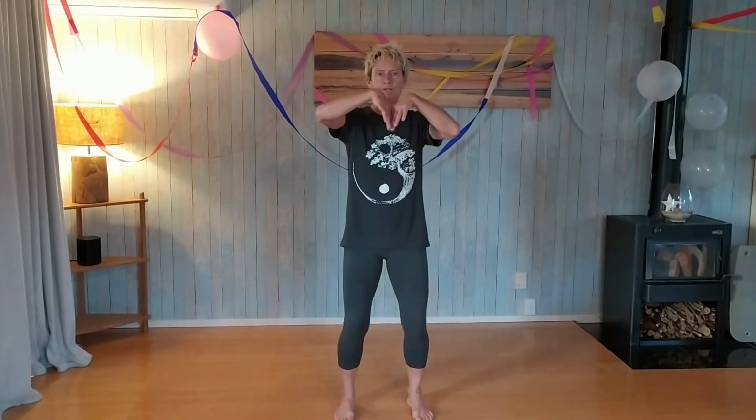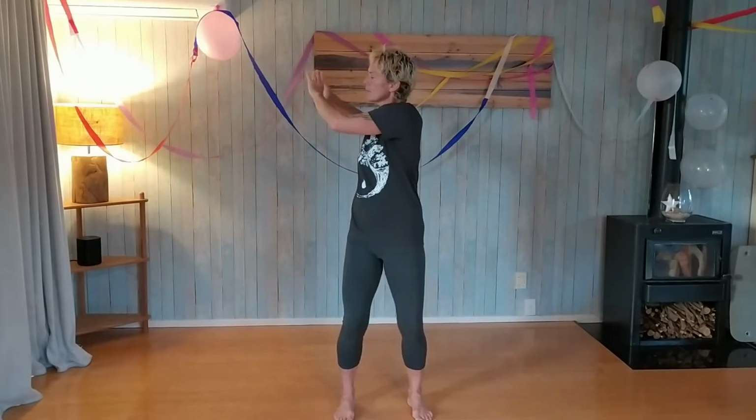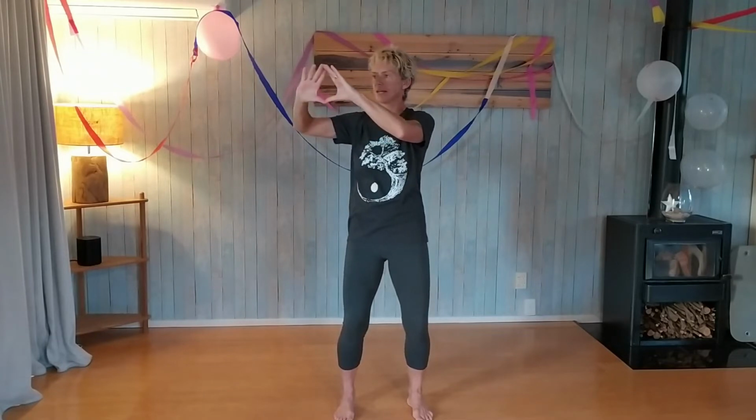So let us now do our 5-element Qigong. Feet in a comfortable position, tail is tucked under, breathe in, breathe out, soften the knees so that they run along the line of the feet and the spine is tall. Breathe in, thumbs meet. Breathe out, hands place. To the left, breathing in and breathing out back to center.